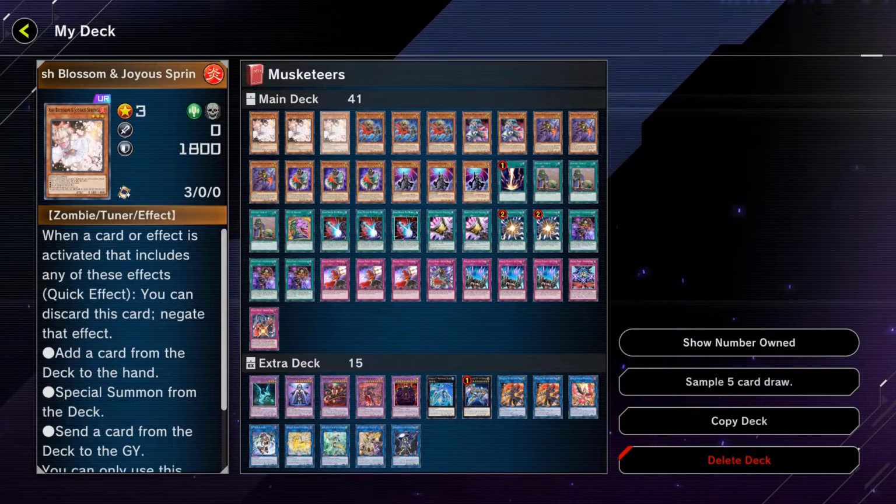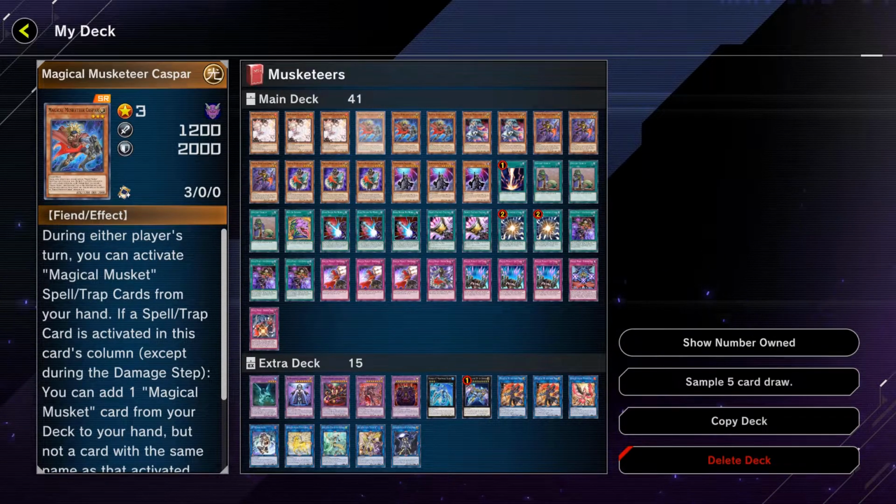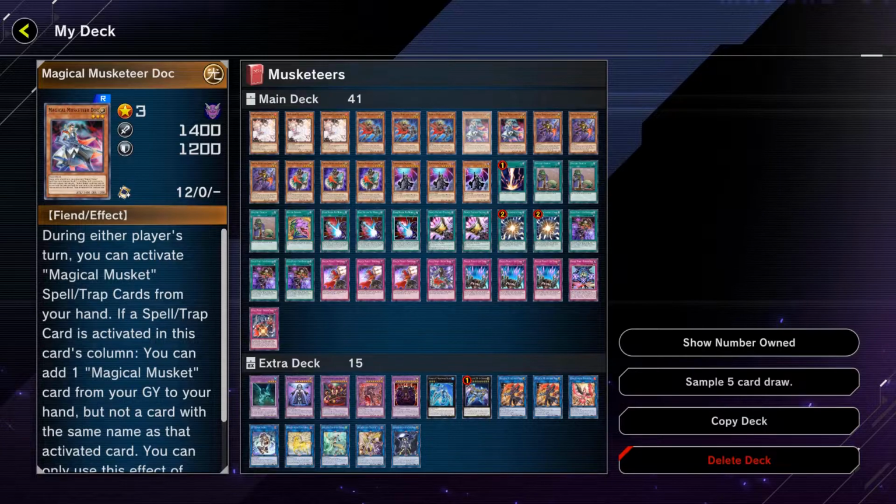Let's go card by card and explain what they do. First of all, Ash Blossom, it's a staple in this format, and I don't think we have to spend a lot of time on this card. Magical Musketeer Casper is your first starter for the deck. It allows you to search any Magical Musketeer spell or trap, as long as you have activated a spell or trap in the same column. So it helps you extend into different spells and traps.